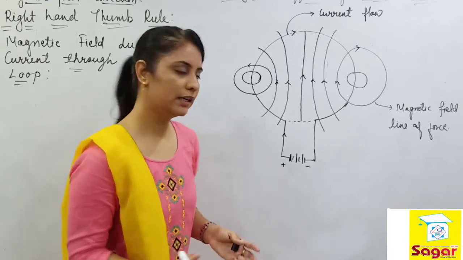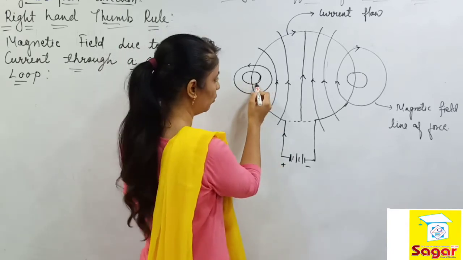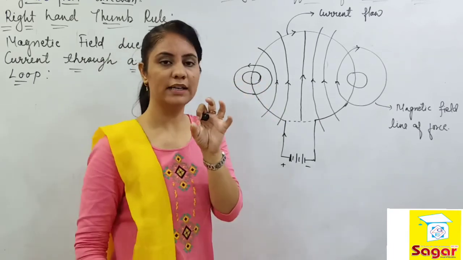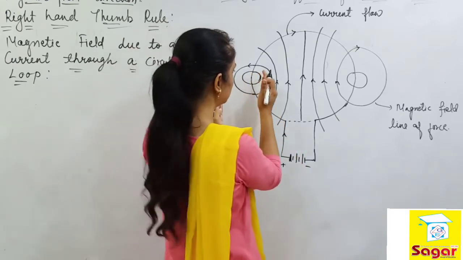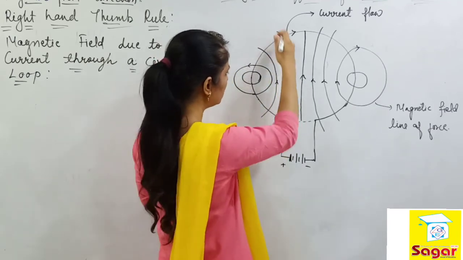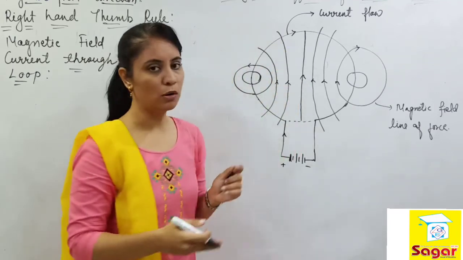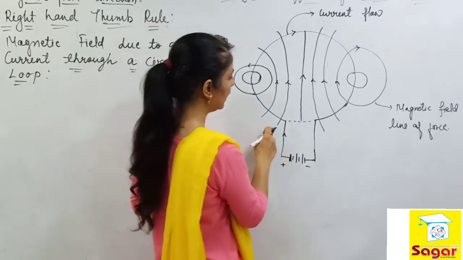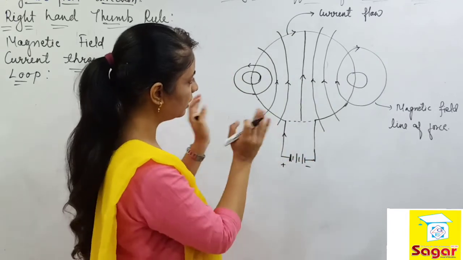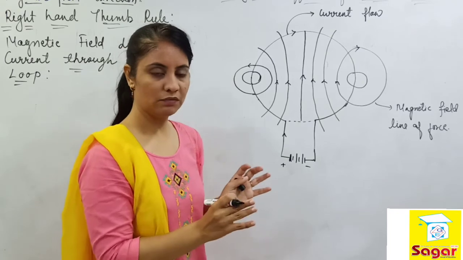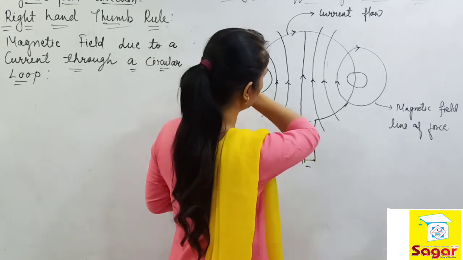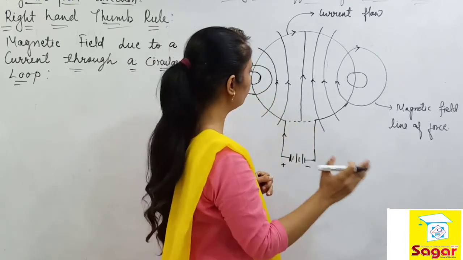You can see here, if the magnetic field lines are closer to the loop, they form nice small concentric circles. But if the distance gradually increases, the shape changes. You can see the lines of force over here are in the form of an arc. Here also you can see the arc shown in the diagram. Now just focus, this is the pattern of the magnetic field line of force, how the pattern of magnetic field line of force is created in the electric loop.